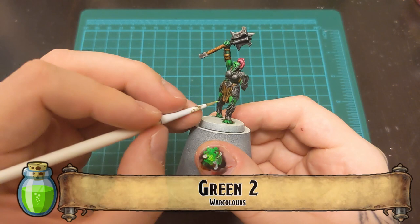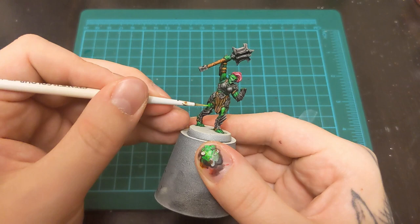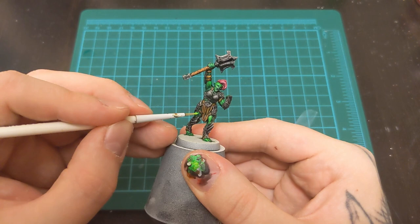All right, going in for the highlight, we've got Green 2 from War Colors. Just going to come in here. This is what's going to give us that real vibrant, toxic-y green. Maybe this is the radioactive green, I'm not so sure, but you know what I mean. The glowy, hyper-saturated, bright green. This is the color that's really going to take us to that next level.